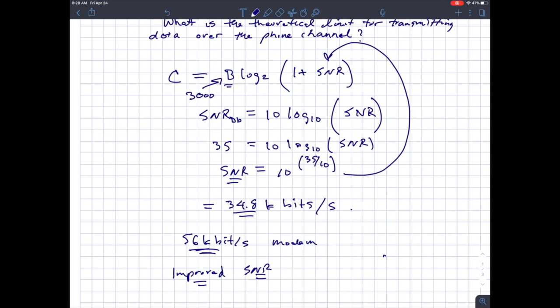The signal to noise ratio actually was large enough where that wasn't even the channel capacity limit. It was slightly above that. But normally, you'd get 46 to 48 kilobits per second coming out of these modems. These modems are still around. Some people still are on dial-up. But unless there's significant enhancements to plain old telephone service, you're not going to see anything substantially larger than a 56 kilobit per second modem. And of course, there's no commercial interest pushing that either. Even if you had improved SNR, I doubt we'll ever see a modem that's more than 56k. So that's that example. Let's move on to the next one.